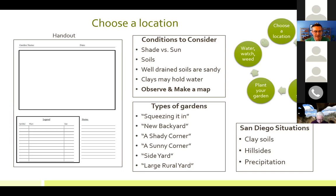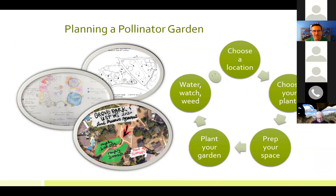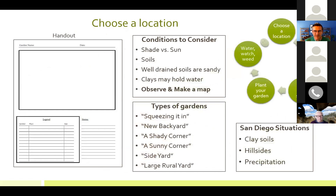And Anne, if you can go back two or three slides to that color drawing that one of our partners did. Yes, you can see here are three different methods. We have one landscape architect who used blobs with different letters in them, another who used different colors and a few different symbols in the colorful drawing, and another partner who used Google Earth to mark up the aerial image of the area they were landscaping. All right, you can go ahead and click forward back to that one.